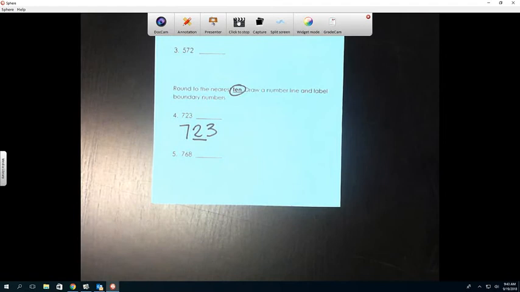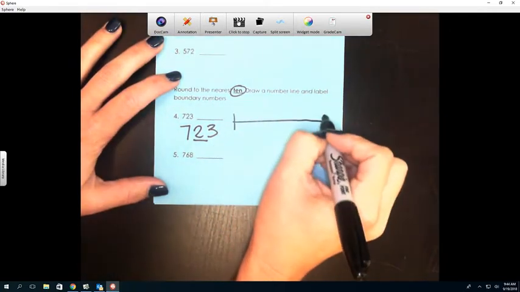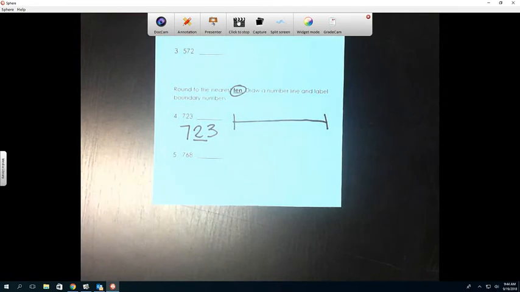Okay? Then I'm going to do what? Make a number line and put 70 and 80. Well, hold on. You're jumping too far ahead of me real quick. Hold on. First, I'm going to make the number line. Yes. There we go. And now, what I think I heard you say was that you want me to identify the what? Don't tell me what they are yet. What are they called? Say it loud. The boundary numbers.